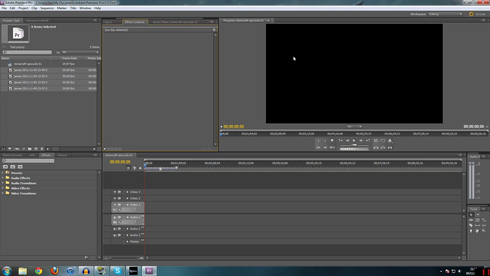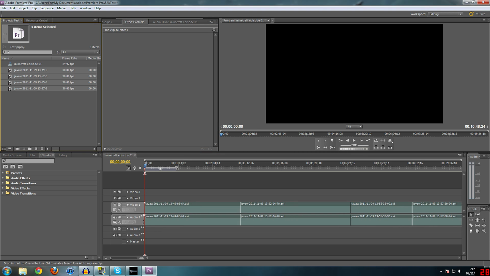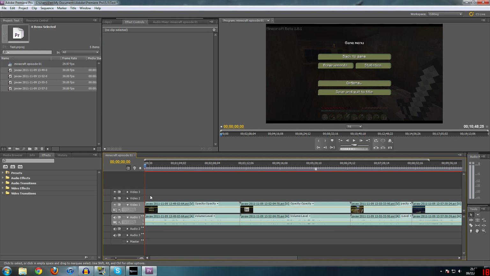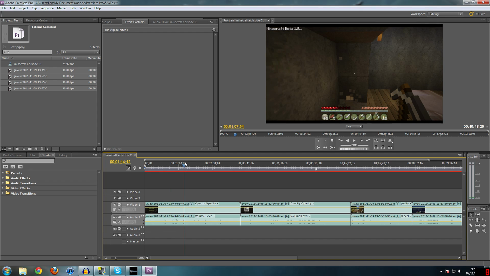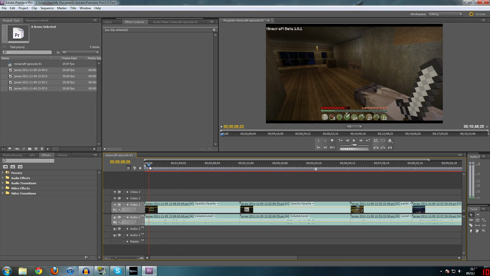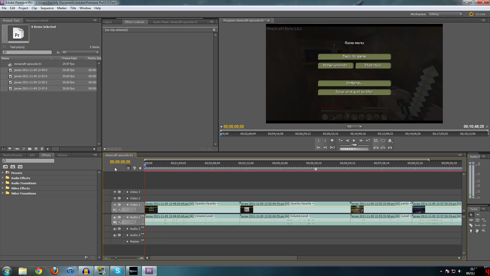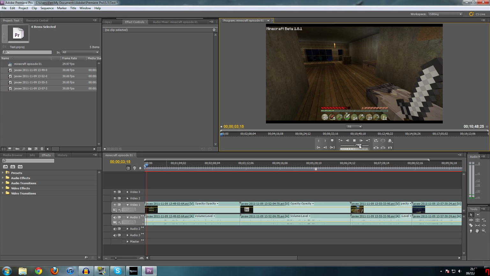Now moving on, the project area, which is where you view your video. You can play, stop, you can fast forward. This would actually be better showing you with a clip. So we're just going to drag these in onto the video 1. Now the audio automatically gets put into the correct audio section. So as you can see, if we drag across this timeline, you can see it playing. And if we grab this, we can see that it will play at a different speed.